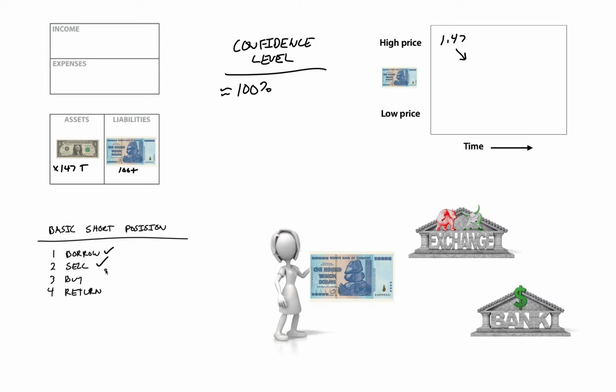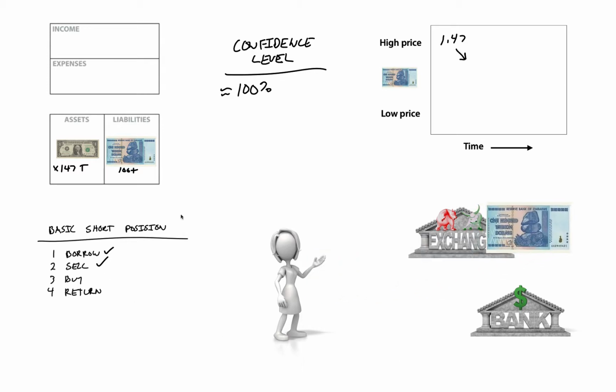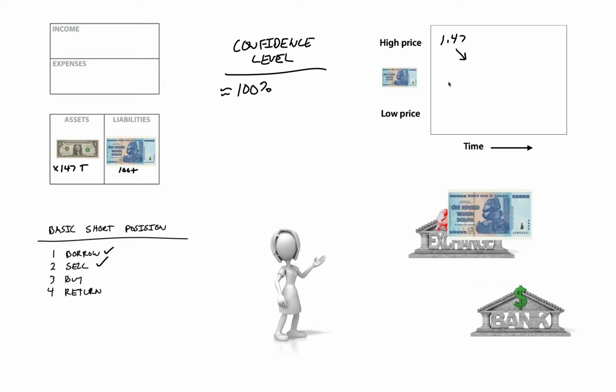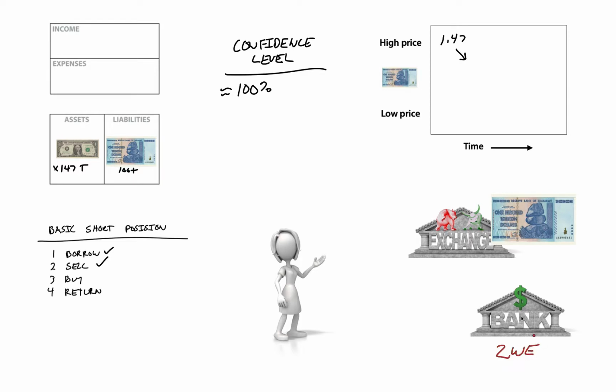So we've borrowed and sold. We've borrowed and traded. Pretty amazing. So we traded this on the Forex exchange. And when we gave them this 100 trillion, they gave us $1.47 for every single one we traded on this foreign exchange market. So now we have this. Let's make sure we relabel things here and keep it right. So this is the Bank of Zimbabwe, and this is the foreign exchange. This is the Forex, and that's how we're able to do this.